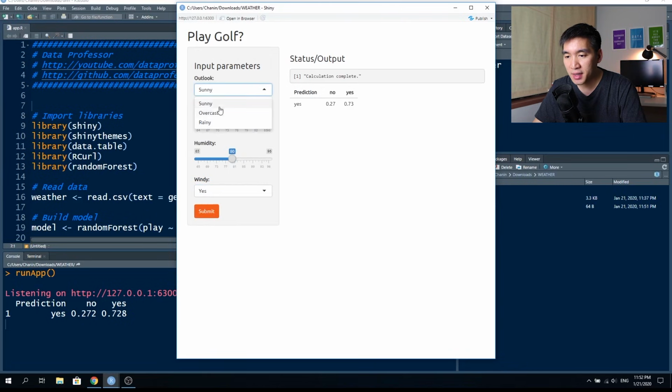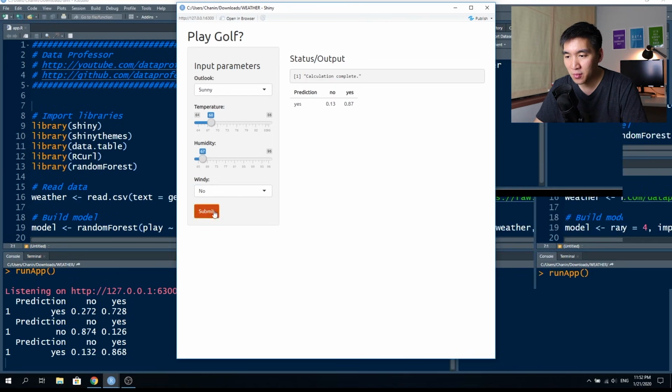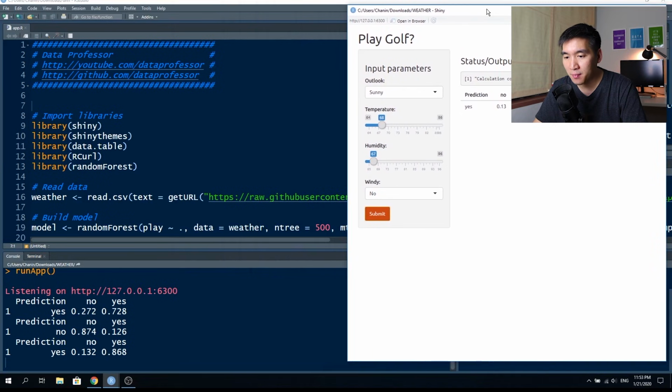If, for example, it is sunny and the humidity is very high and the temperature is very high and there's wind, should you play golf? No, right? I mean, really, if the temperature is high, it's very humid and it's very windy and it's sunny, right? Probably not, right? Okay. What if the humidity is low, temperature is quite cool, and it's sunny and it's not so windy? Would you play golf, right? Yes, right? So there's an 87% probability for yes and a 13% probability for no. Okay, so this is the web app we're gonna build today.